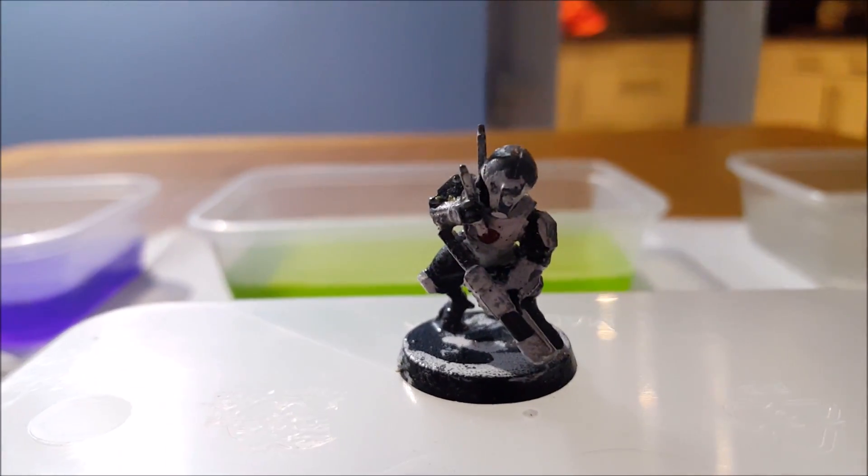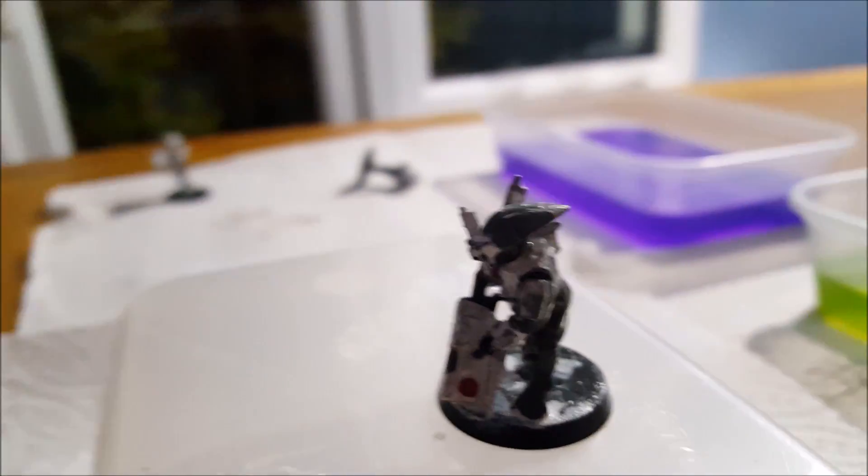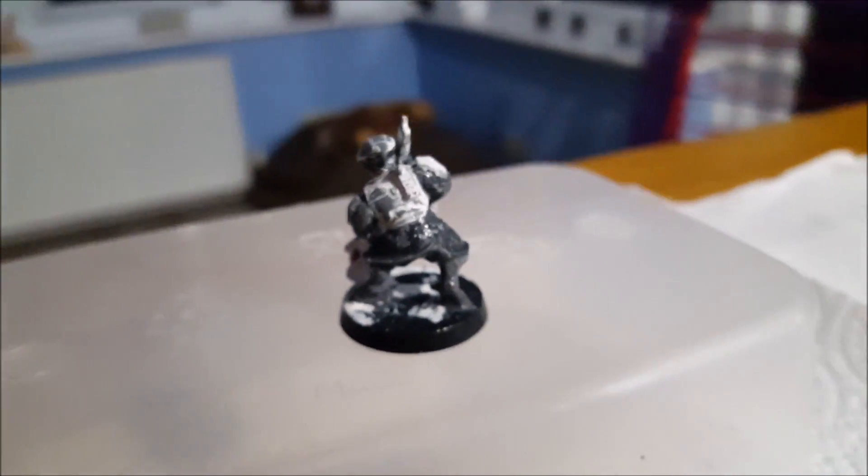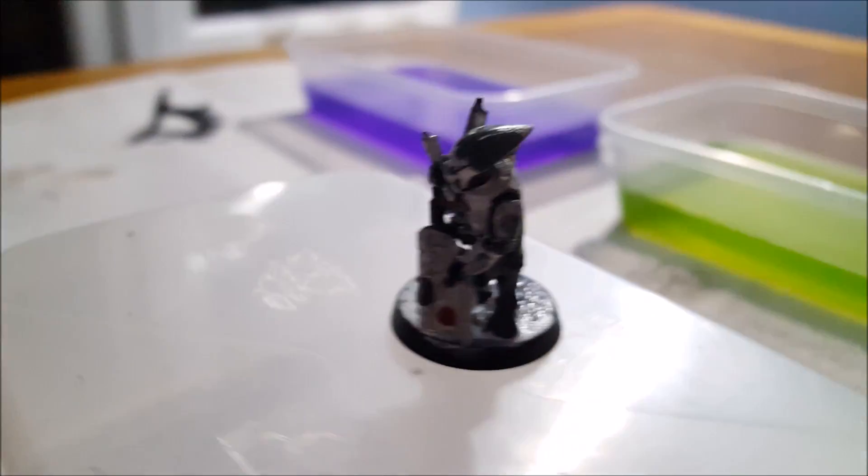Next up we have got Silit Bang. Now this is a surprise, I didn't know what Silit Bang would actually do but it's taken a whole heap of the paint off. There's big chunks of white missing, all the black from the legs has gone and all the flock has gone as well. I mean you've still got the red dot on the gun and on the chest so it hasn't quite got into all the gaps. I think you're going to have to do a good couple of scrubs and maybe a couple of dunks before this is completely grey.